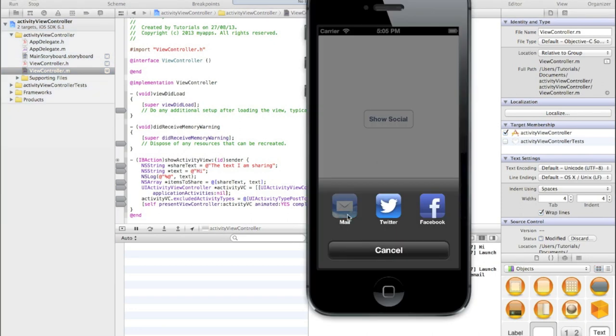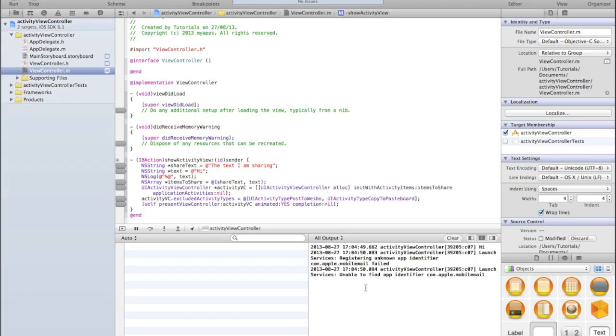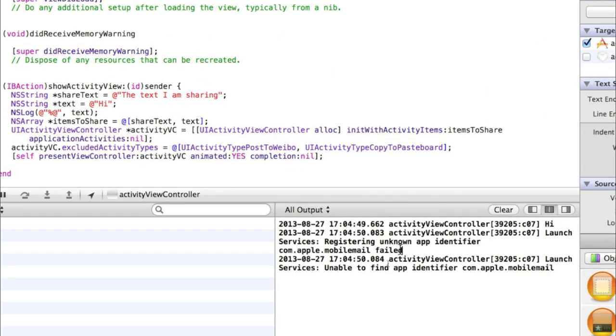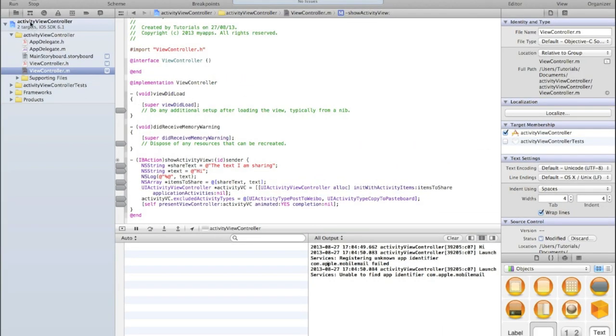That isn't an error, and it's not causing any problems. And if we look at this log, it's saying launch services, which means it's something to do with the iOS simulator and probably won't occur on a device. If you are testing your application on a device and you want to see its log, make sure you have it plugged in and you click Run from Xcode rather than clicking on the app icon on your phone. Otherwise, it won't log anything to this output console.